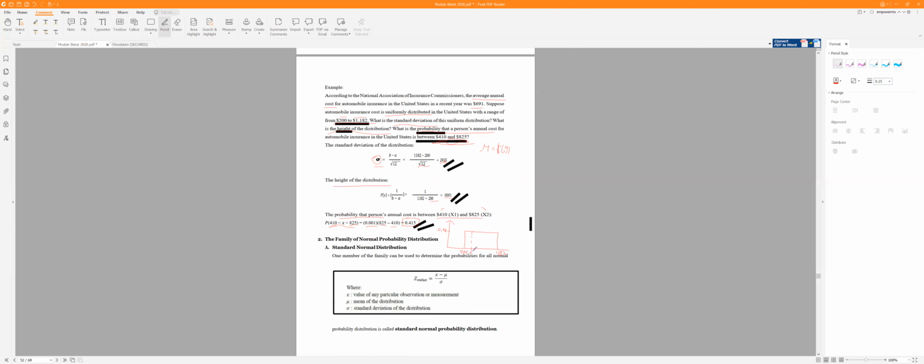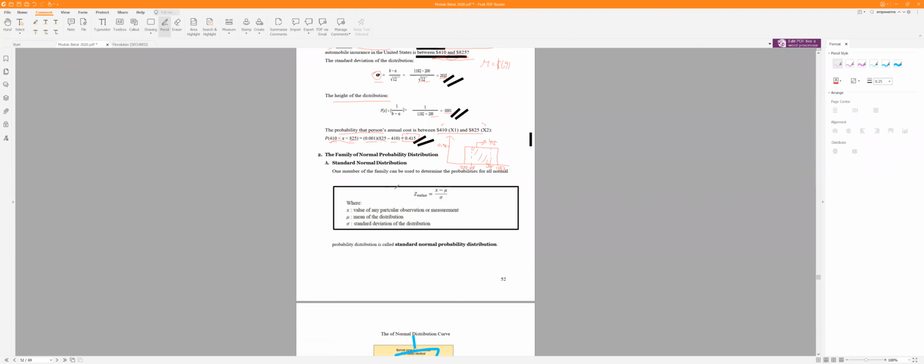So 410 is here and 825 is here, right? And then you sketch it. So you want to find the area of this. That basically is your probability. So this is 0.415, the area. Okay. So the sum of the shaded part plus the sum of the unshaded part should be 1, because the area under the graph in total should be 1.